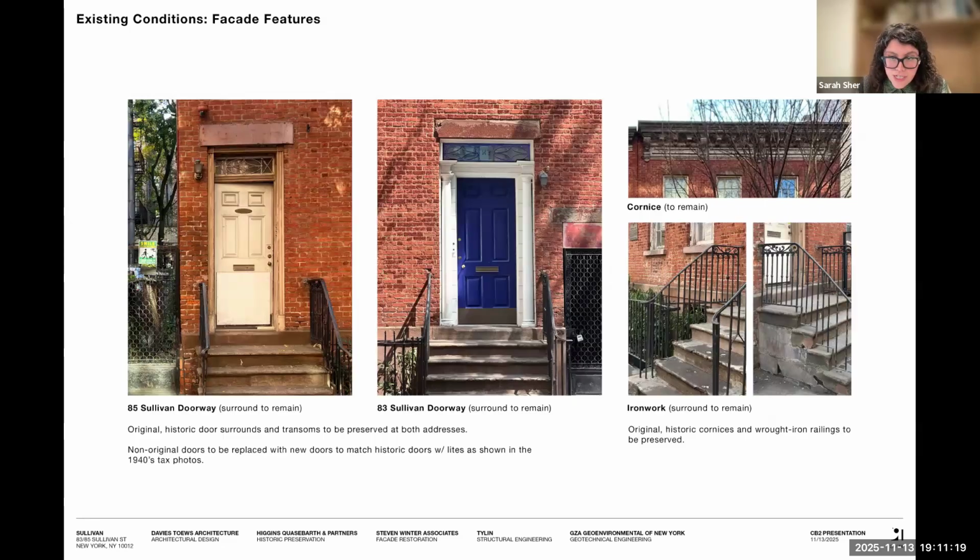The doors, surround, and transom are historic and will remain. The doors are not historic and will be replaced with new doors to match the circa 1940 tax photo, which is the best photo we have of the doors. All of the existing ironwork will remain, the cornices will be scraped and repainted, and the horse walk in its entirety will remain. Next slide.